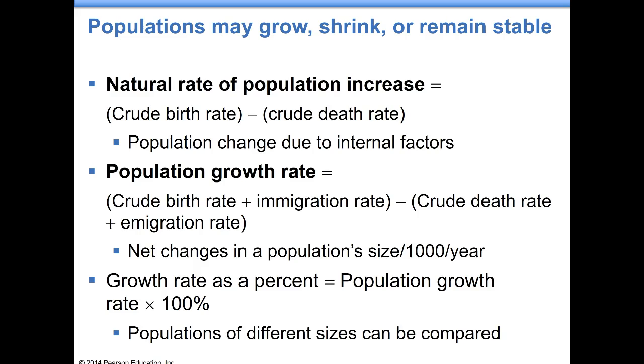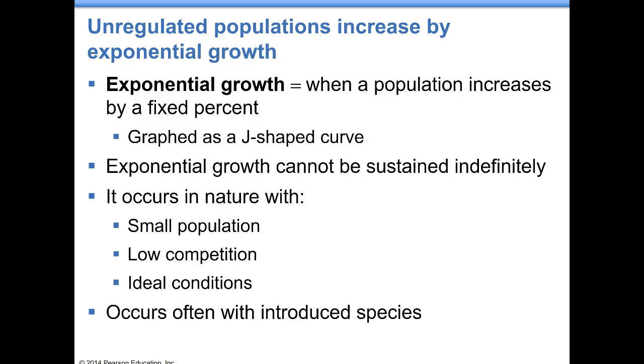Remember, we were talking about per thousand within a year. So we would do that and take the numbers over a year. We always show growth rates as percent. So when we put the population growth rate number that we get from there, we're going to times that by 100 to get percent. And then we're going to compare that percentage with the different populations and the different sizes so that we can get an idea if a population is growing or declining.